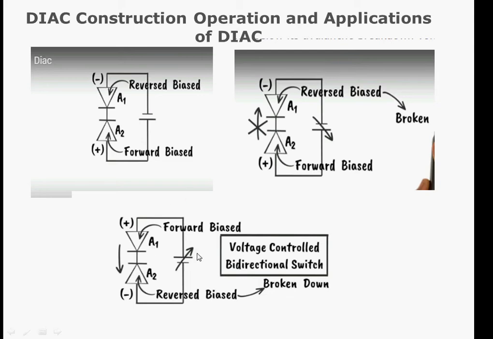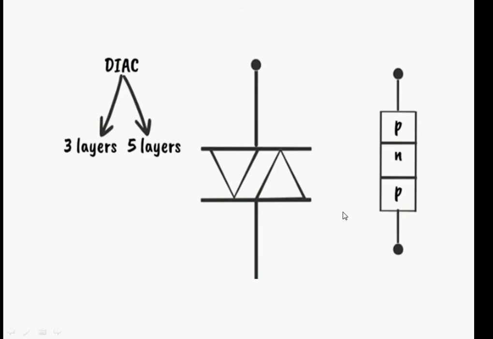The same happens if we apply the battery the other way round, like the positive terminal to A1, and negative terminal to A2. Now A1 is forward biased, and A2 is reverse biased. If we go on increasing this forward bias, the reverse current will be small, but at a certain very heavy reverse biased voltage, the system will break down, and suddenly the current rises. This is the action of the two diodes when connected in series.